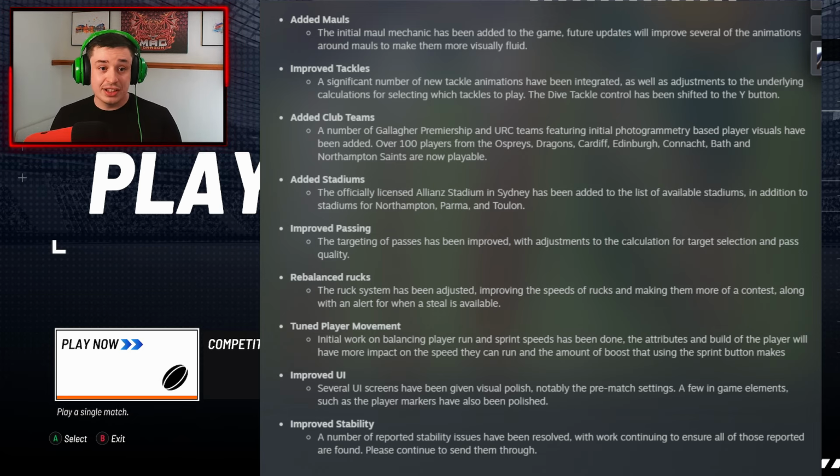Improved passing. The targeting of passes has been improved with adjustments to the calculation for target selection and pass quality. Looking forward to seeing that pass. I still think the passing mechanic is something they have actually got really good in this game. They just can't quite make it fluid enough. It's just too janky at the minute, but I think they've got a great underlying system, so I'm hopefully going to see a big improvement to that.